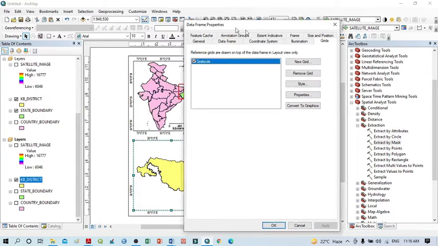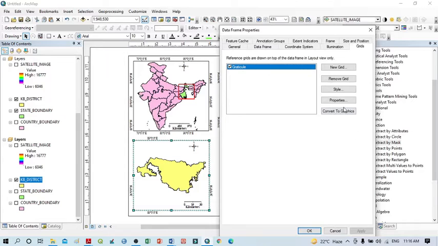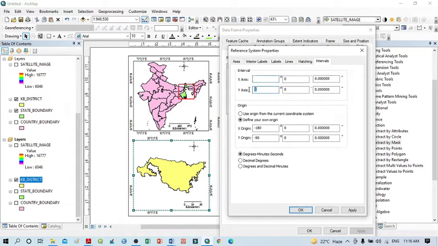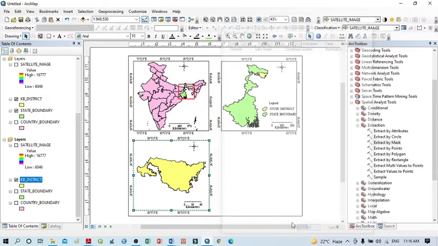You can see here this is suitable. Only 4 lat and long lines you can see here. So you can increase by clicking here, properties. You may select 0 degree, but I want to see 30 minute and 30 minute lat long. This one is for degree, this is for minute, and the last one is for second. Click on OK, click on apply. So you can see here degree and minute, then click on OK. So everything is prepared for this map, no need to do anything.